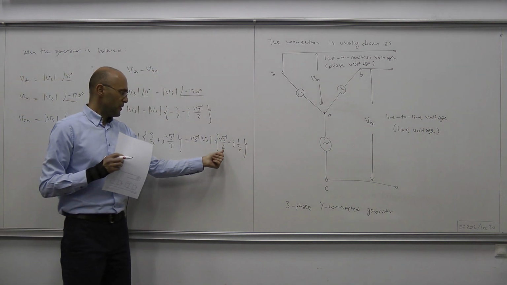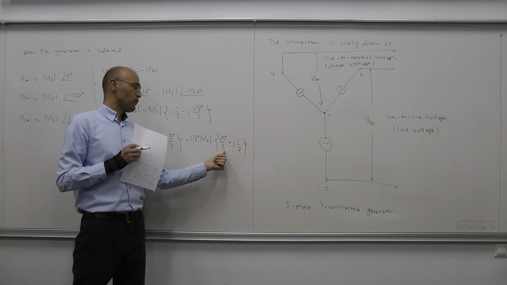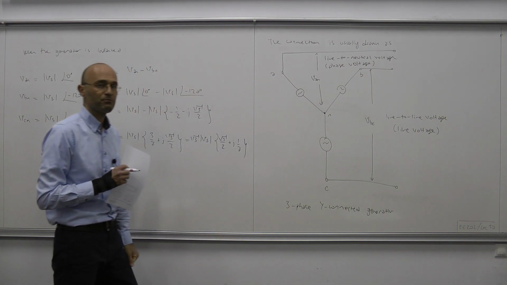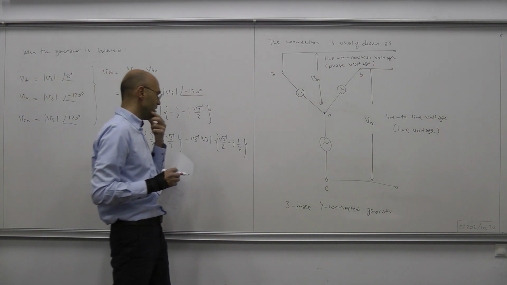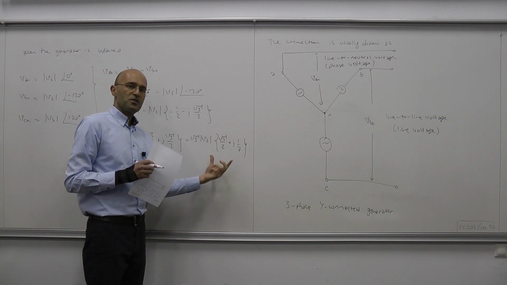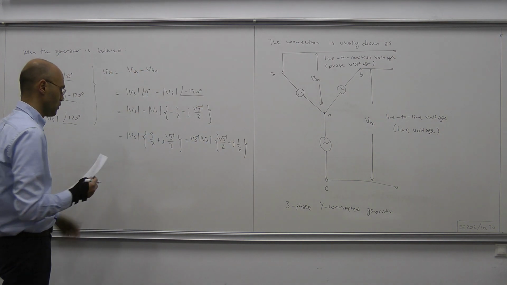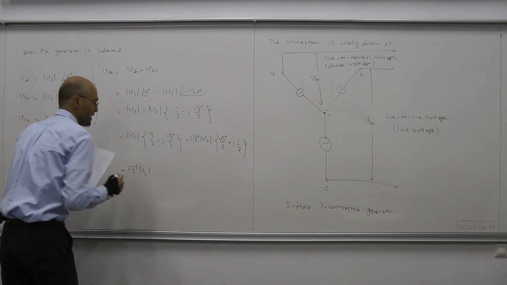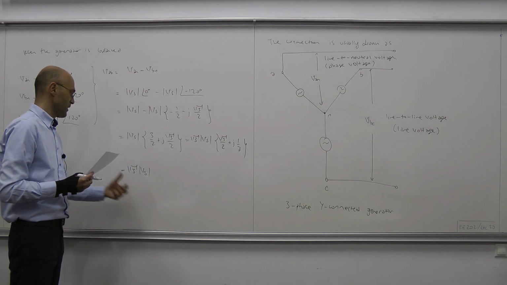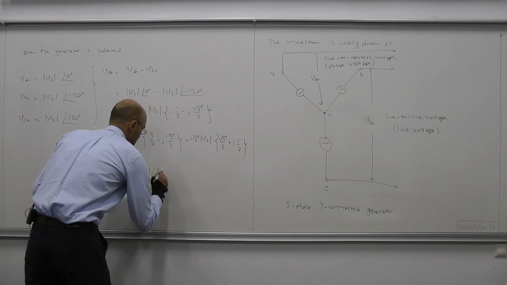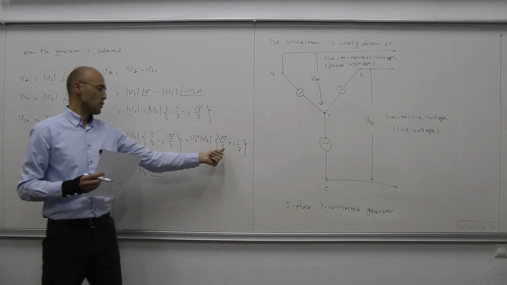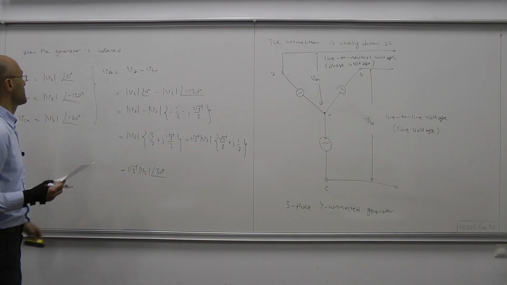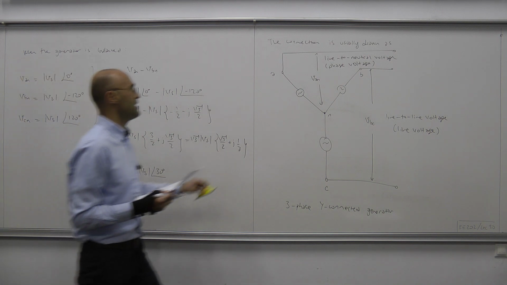Okay. Now this, if you write it in this form, this square root of 3 over 2 is cosine of 30 degrees, and this 1/2 is sine of 30 degrees, the same angle. Therefore, we can easily transform this back to the polar coordinates, and what we have here is the following: square root of 3 times the magnitude of the phase voltage, okay, with phase 30 degrees, okay, because this is cosine 30 and that's sine 30. So, similarly, we can figure out VBC and VCA. Let's do them also.